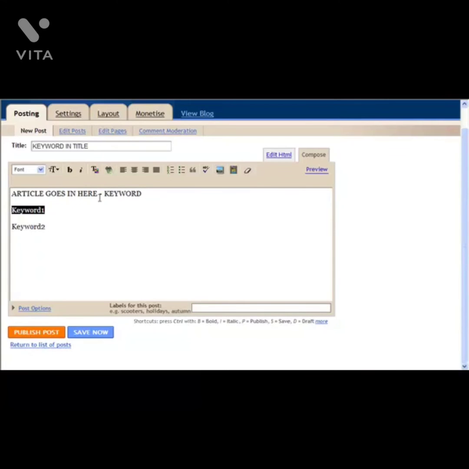Now if you spun your content, a spun version of the article will go in here, and then you'll have unique titles. So you don't want to create, say, a 60 spoke link wheel with every single one having the same title, because that's obviously going to give it away.